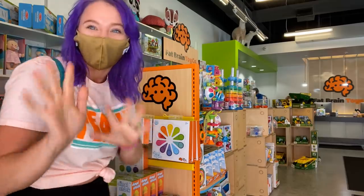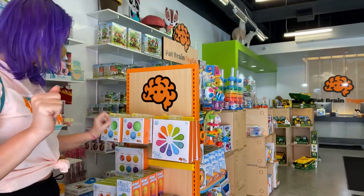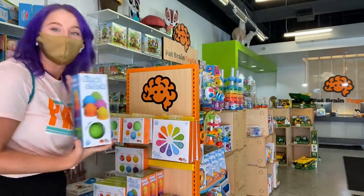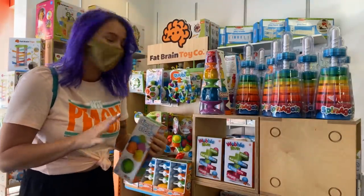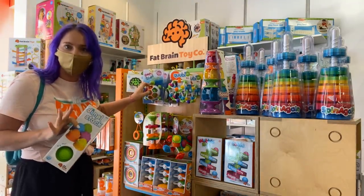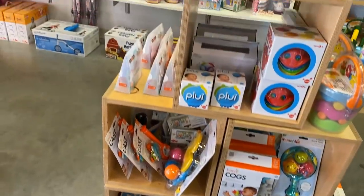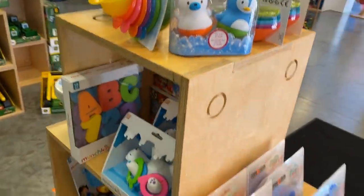The first thing I see when I walk through the doors is the entire dimple display and I'm already excited. We have the Dimple Digit, the original Dimple, and the Dimple Wobble, but the one we don't have is the Dimple Stack, so that is 100% coming home with us. Right next to all of the dimples they have this thing called a Pop and Slide Shelly — it kind of reminds me of a puzzle ball — so that's coming home with us as well. They also have tons of bathtub toys and the Munchkin ones are adorable.